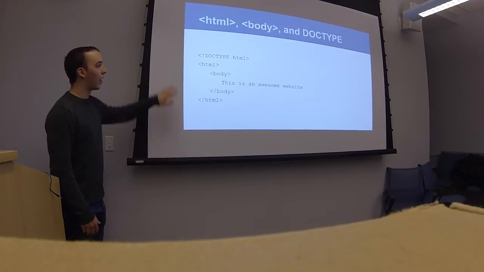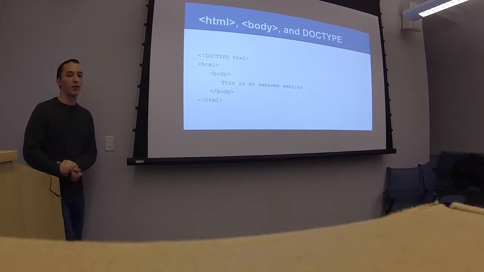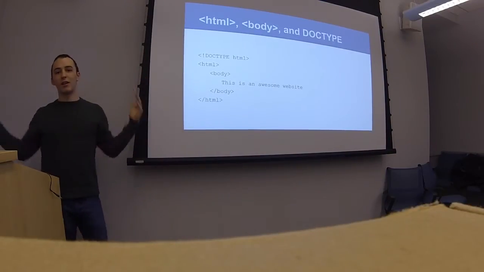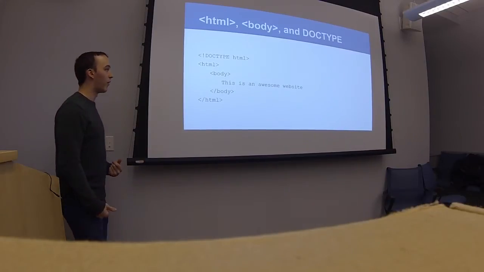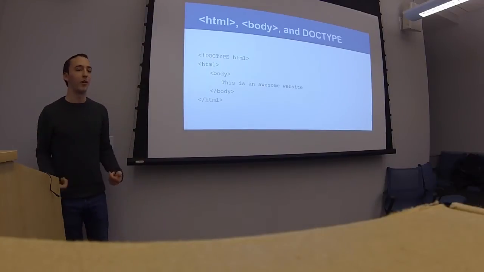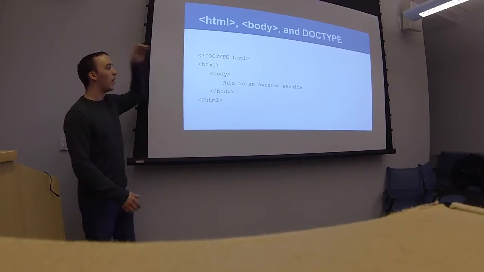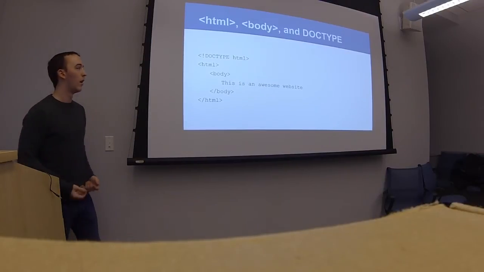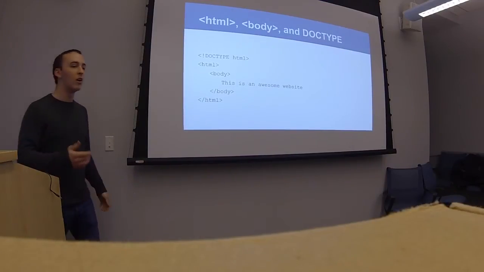We have the Doctype, and the Doctype is essentially telling you the version of HTML that the browser will use to render this page. If you don't have this Doctype, it's basically undefined. The browser will just do whatever. Some browsers will do the correct thing most of the time. Some browsers won't. You'll find that if you don't have a Doctype, Internet Explorer will sometimes just not work a lot. But it's good to just have this Doctype. There are other types that you can have besides just HTML. But for now, this is good. If you want to know, this is specifically saying that the Doctype we're using is HTML5, which is the latest HTML specification version.